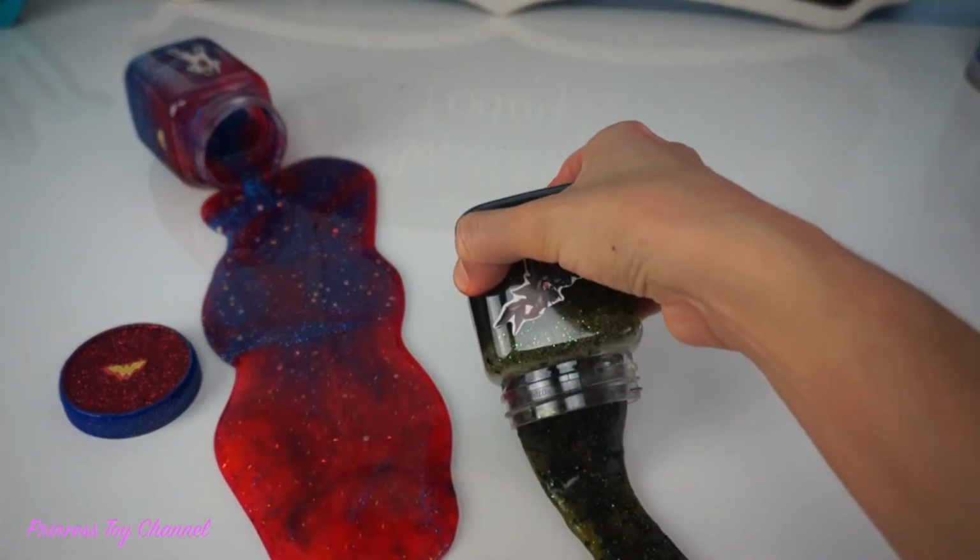And if you're wondering why I'm only using half the bottle and making a smaller amount of slime, the reason is that all of the slimes I'm making today will be two layered slimes, which is gonna be really cool, but I do want smaller batches of each one because then I'm gonna end up with so much slime and I don't know what I'm gonna do with all of that slime.